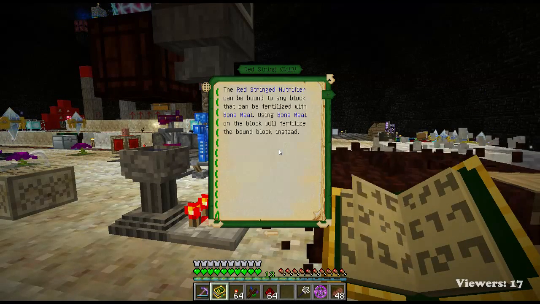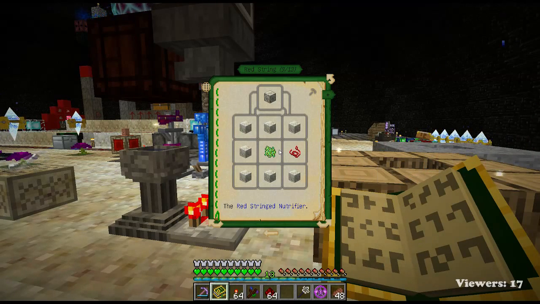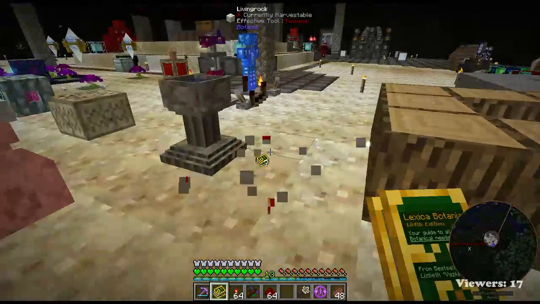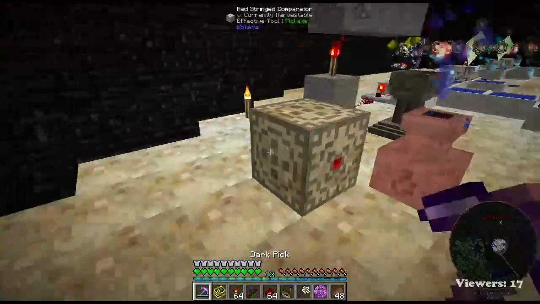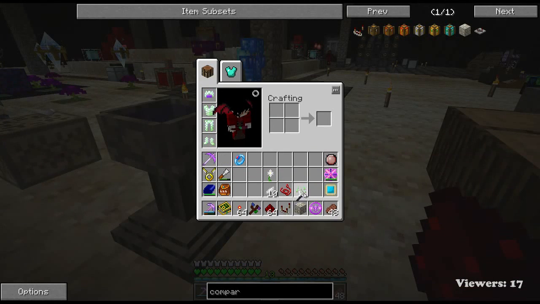Where is that? Placing a comparator pointing outwards at this block will send the signal equal to the signal in the comparator. Okay, so basically saying that we can take that and then off of that, and that signal will be equivalent to what you would expect to see there. Not what I was hoping to find.